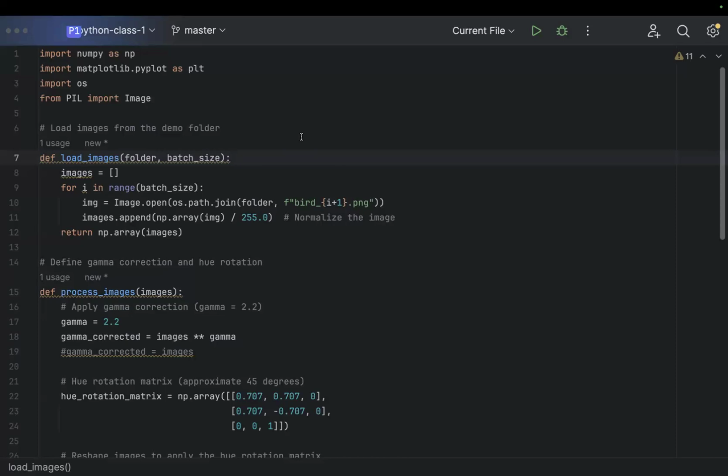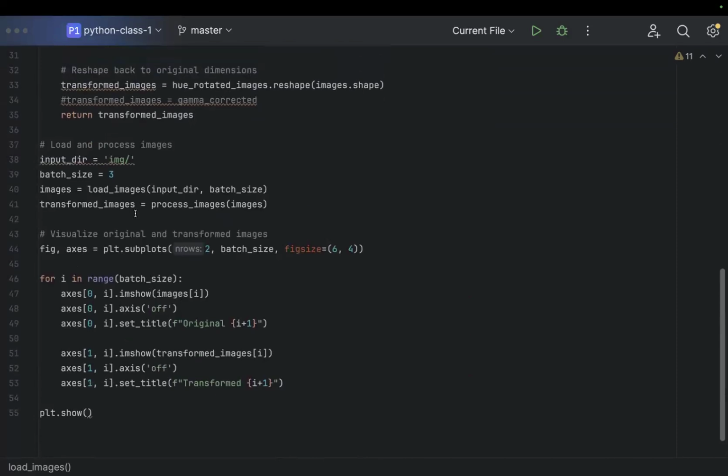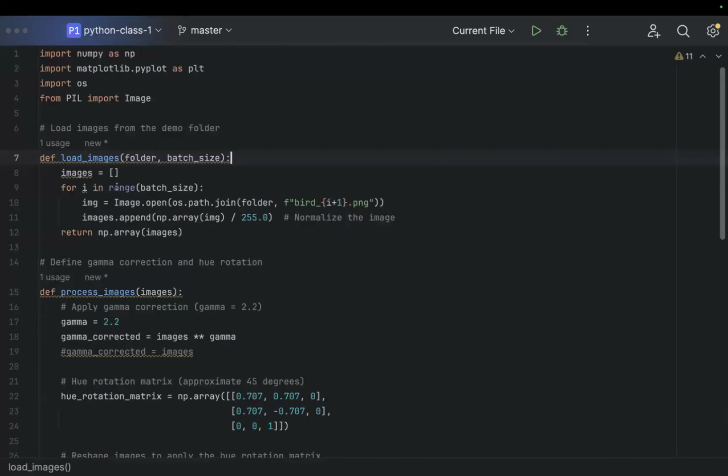So we load the images. You have seen this before. I basically define a batch size down here, 3. I define where my images are, and I go through the range, and I use pillow to open this folder and this particular image. These are images of birds.